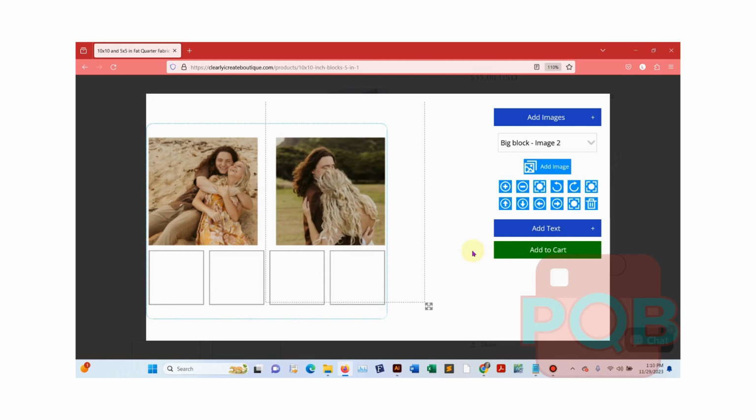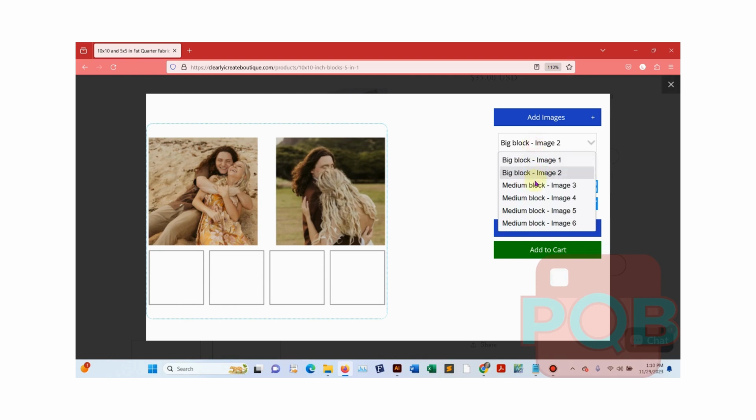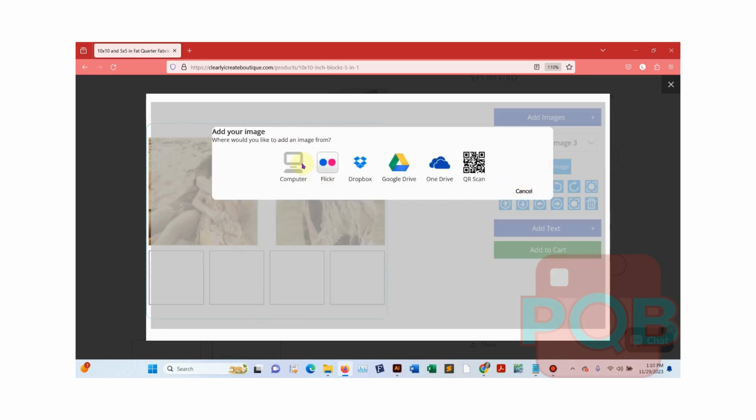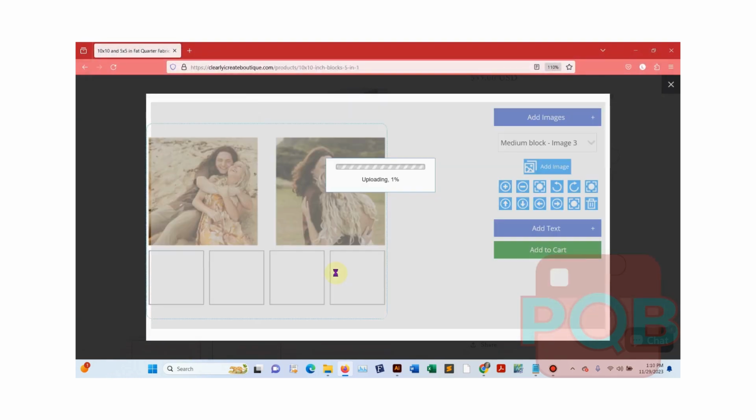Okay, so that's a good thing to learn. Then if you want it rotated, you can rotate it. So let's say I want to do, well, I'll do a separate video on that. Okay, so we're going to leave that one there. Then we're going to go to medium block, add image from my computer, choose this one. And we're just going to keep going, so on and so on.